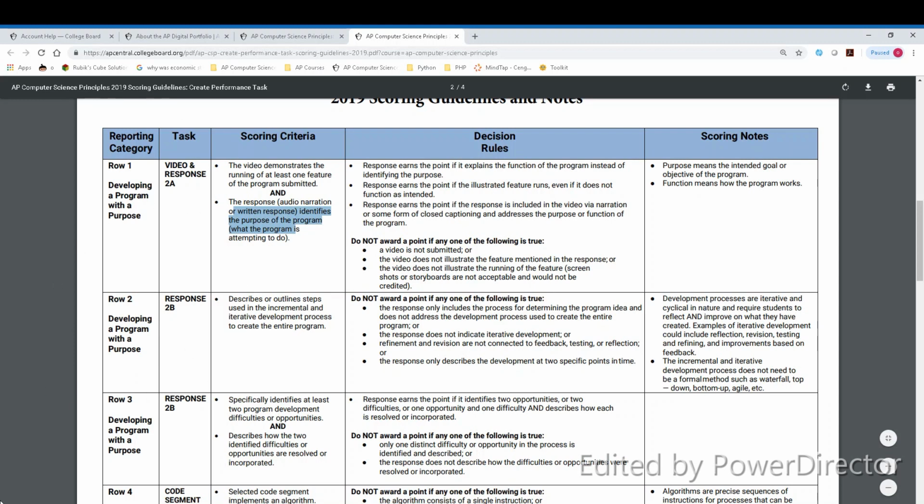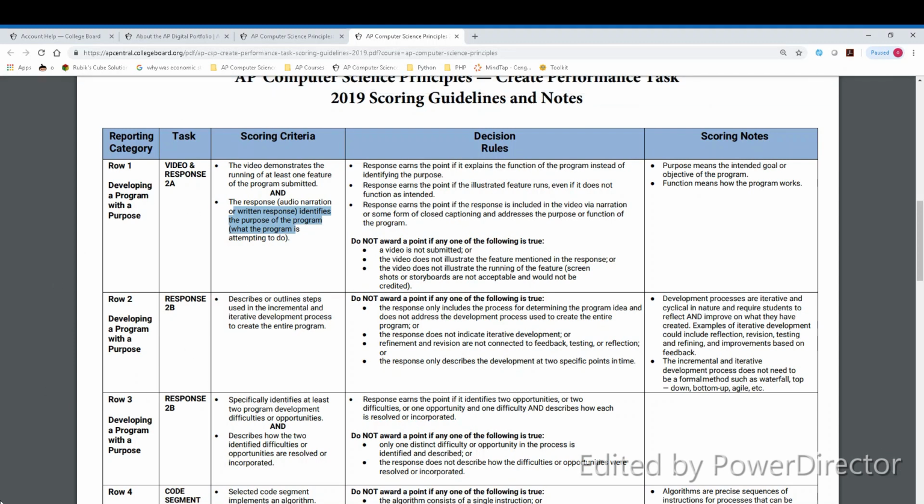Row 2 tells you to design and outline steps in an iterative development process. What an iterative development process is basically just run it, look for errors, fix it, make it better, fix logic, run it again, and just iterate through the program until you have a program that you're satisfied with.